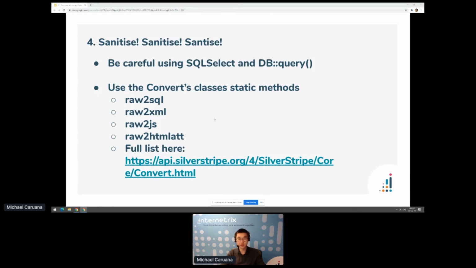If you do need to use those types of SQL methods, the Convert class is probably your best friend. It has a whole bunch of useful static methods, but the most common one we typically use is raw2sql, which will escape input so it's safe for SQL use. One more thing to note: if you find yourself using SQL selects or DB query a lot, it's a reminder to rethink what you're doing and see if there's a better way to structure your code or redo it with the ORM.